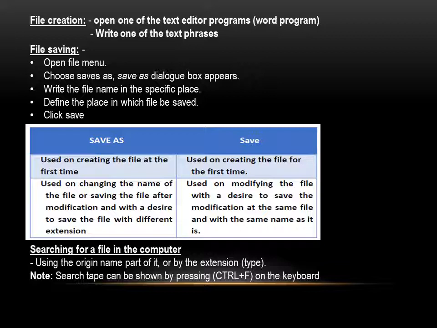Save As is used on changing the name of the file or saving the file after modification with a desire to save the file with a different extension or a different place. Save is used on modifying the file with a desire to save the modification in the same file and with the same name as it is.